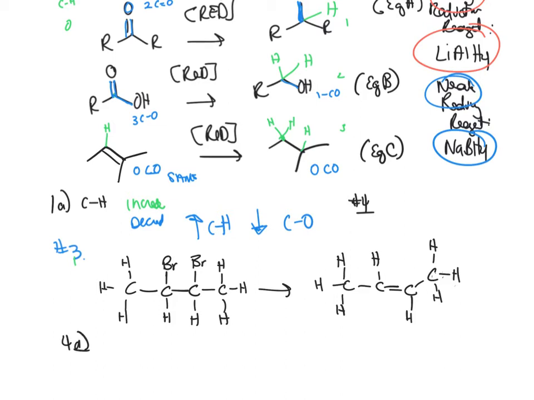The number of carbon-hydrogen bonds are, so we have 3, 4, 5, 6, 7, 8. 3, 4, 5, 6, 7, 8. The same. The number of carbon-bromine bonds. Here we have 2 carbon-bromine. Here we have 0 carbon-bromine bonds. So it has decreased. Compare the effects of halogens to that of oxygen in a reduction reaction. Halogens are classified as the same. Okay, so it's just a more electronegative atom, so it's the same.